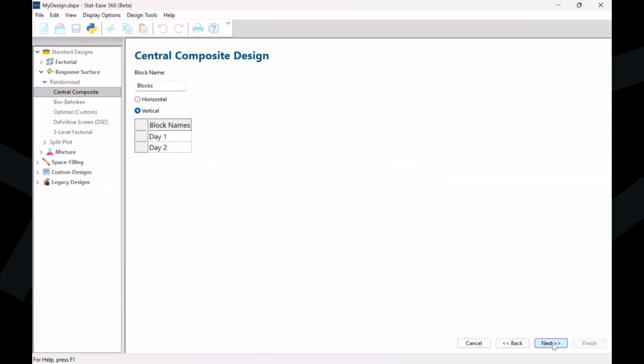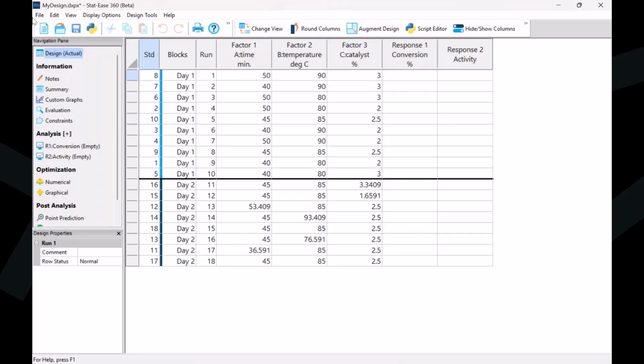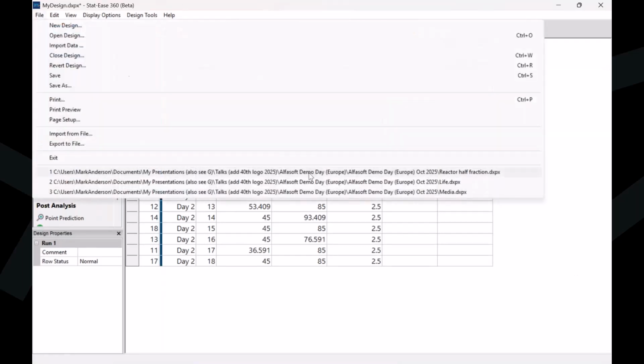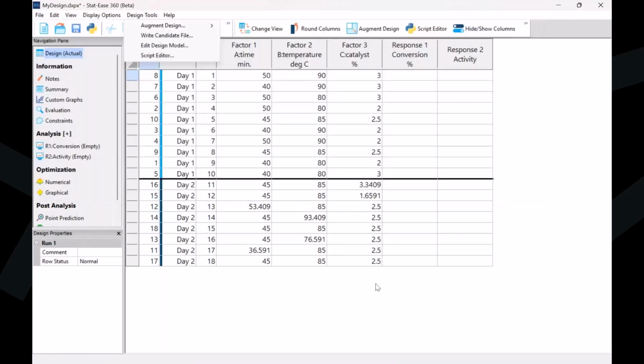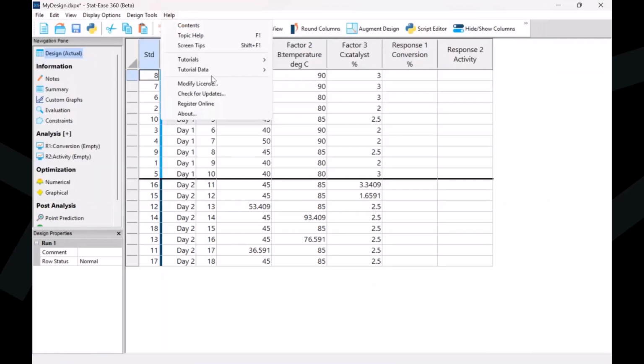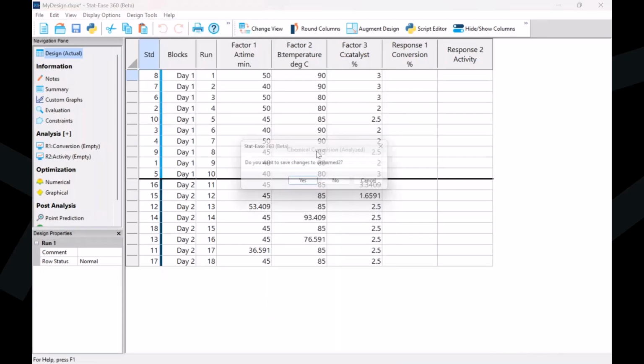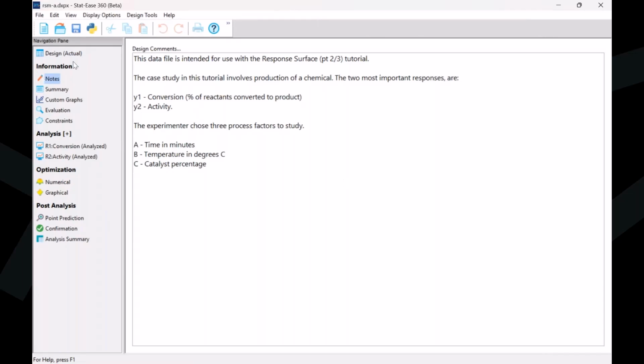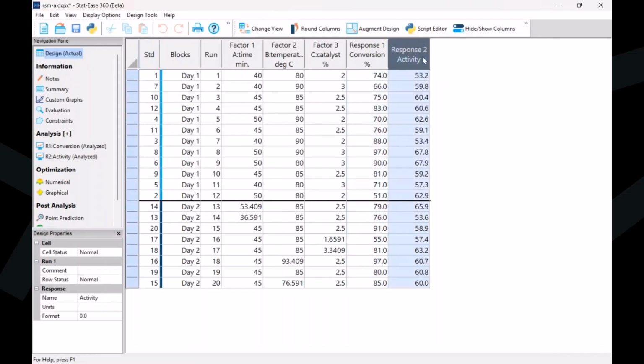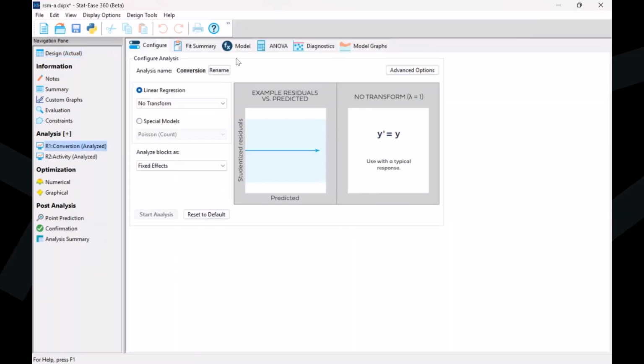Once you put in the names and levels of the factors, and in this case, blocking it across 2 different days, you can do many responses, you get your recipe sheet, and then you run the experiment, and you collect the data, which again is, in this case, available from within the software. And now the data are collected. You can do some graphing of it, but with the central composite, it's a little bit weird with those points sticking out of the box on either side. So I would say just go straight in and do the regression.